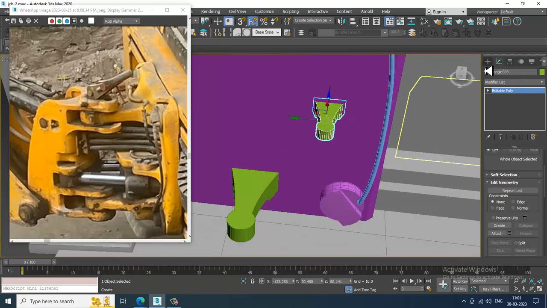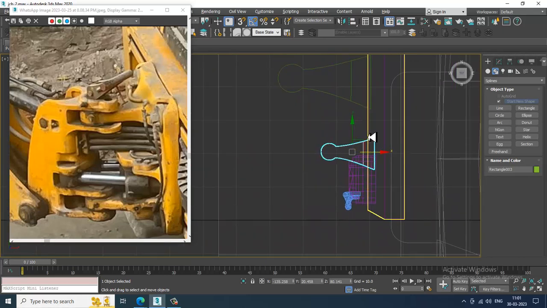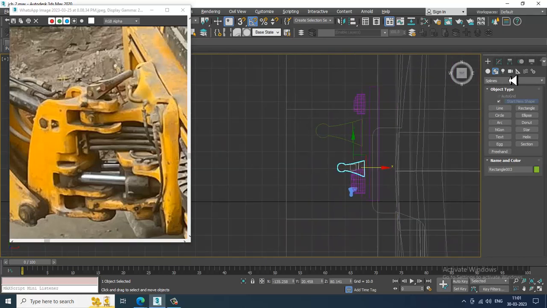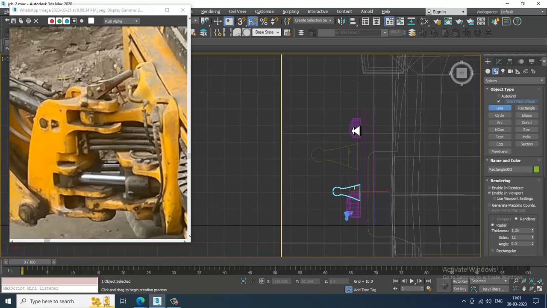Again go over here, go to the top view, take a line, drag it in this way.